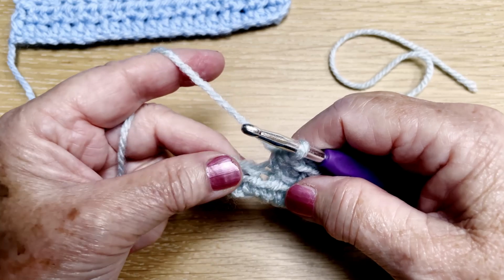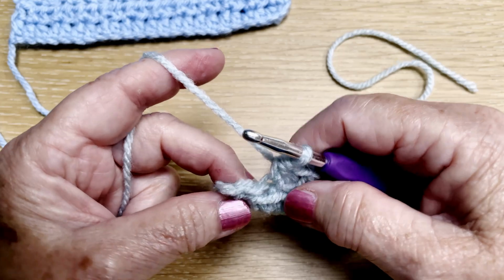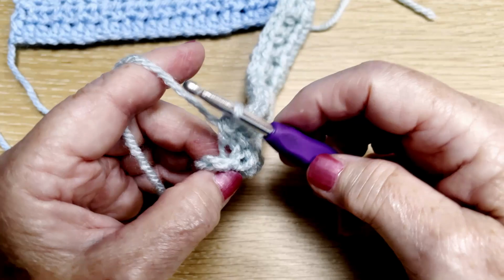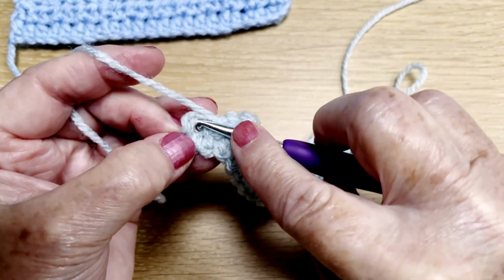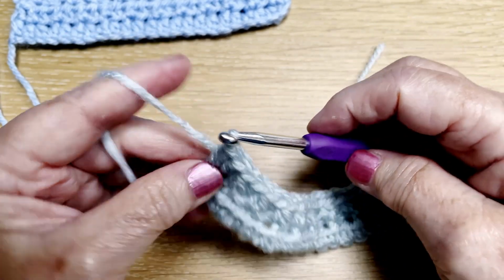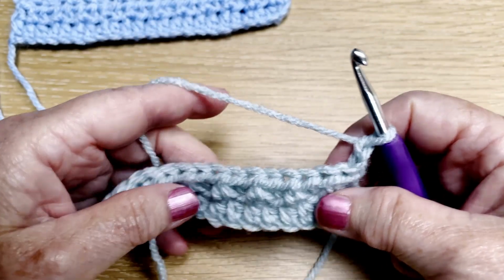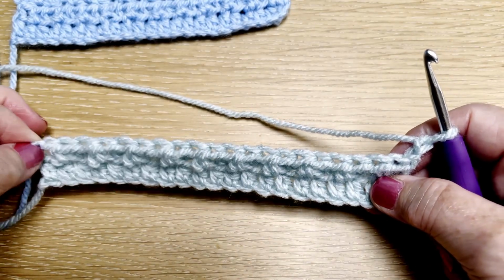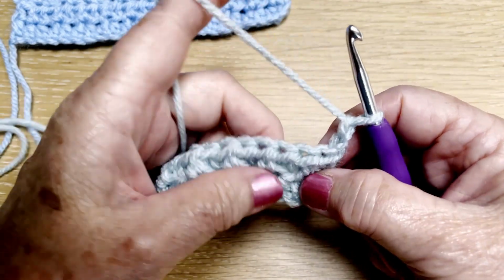So when you come to the last 2 stitches, that's a proper stitch and your turning chain, you're going to do a back loop, and then you're going to do a full half double crochet into that turning chain here. Two chain, not too tightly, turn your work. So I'm going to work across this row and just show you this end. So catch up with me at the end of the row.